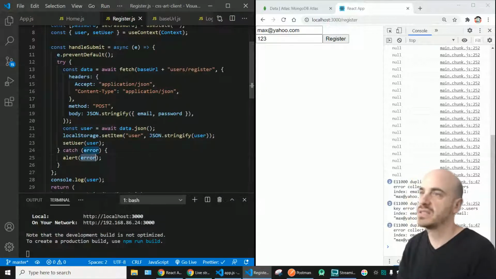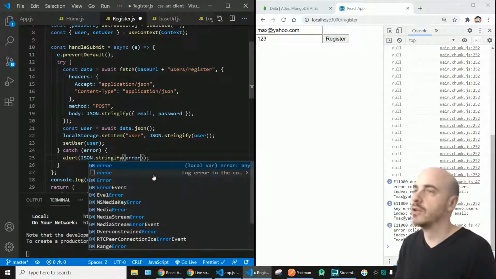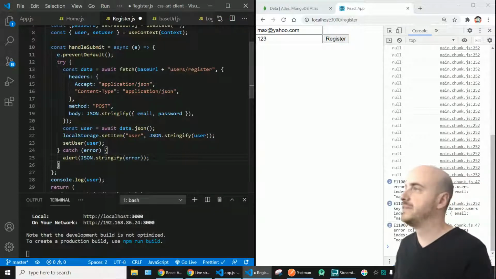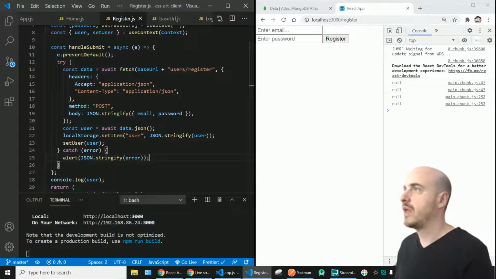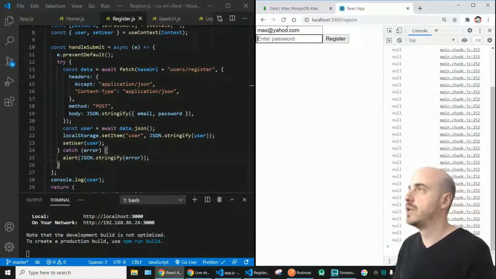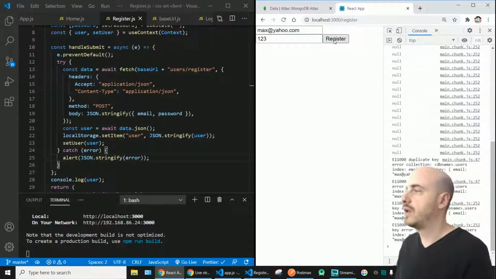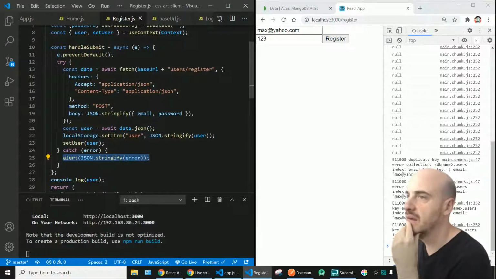Let me just test. Well, let me JSON.stringify this error, because the alert box can't show objects. It just shows strings. So let's try one more time. max@yahoo.com, 1, 2, 3. So that's interesting. This block of code isn't actually being activated.